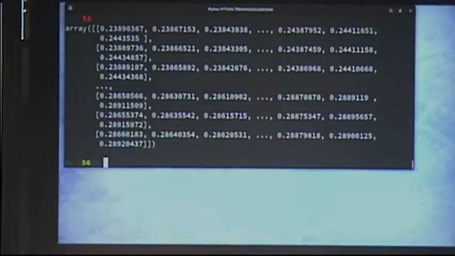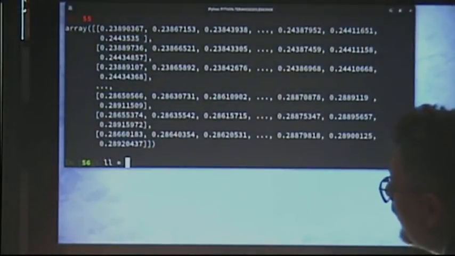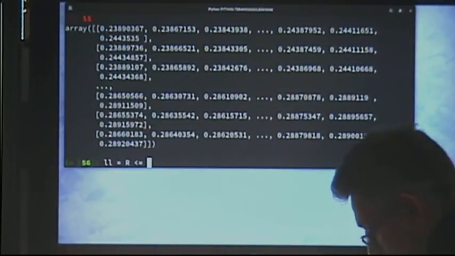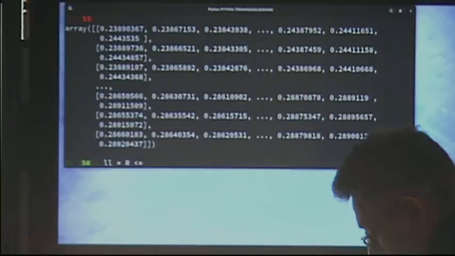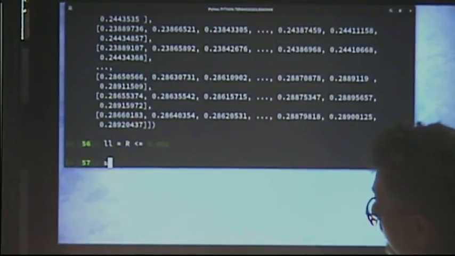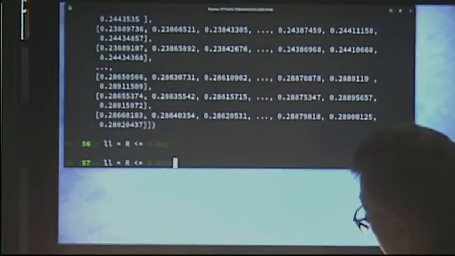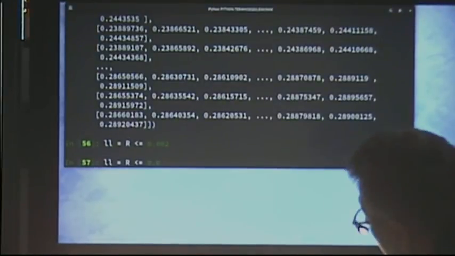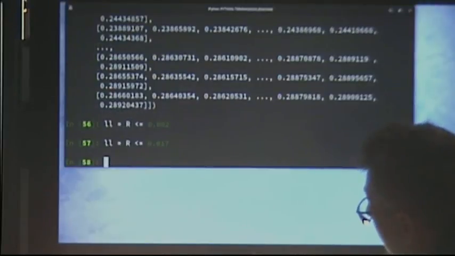So now it's very easy to just say less or equal than, for example 1 over 60, something like that. Okay, it's 0.017.